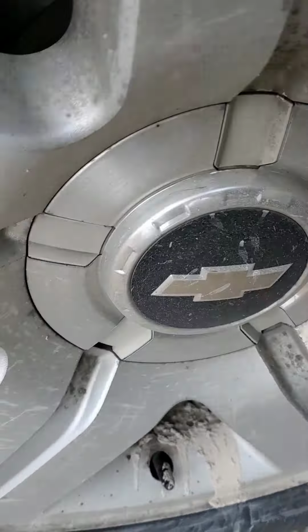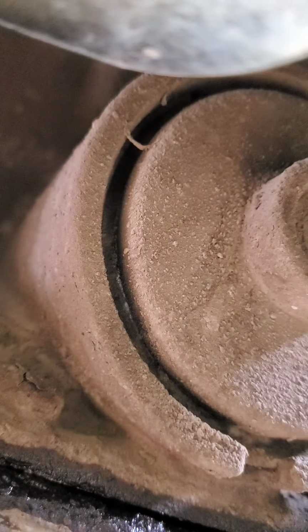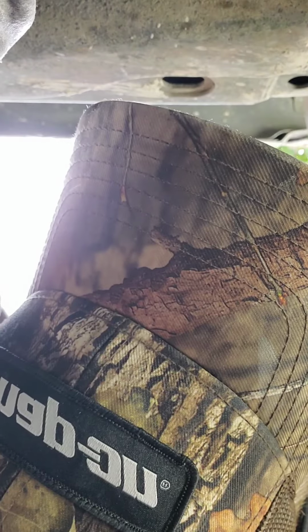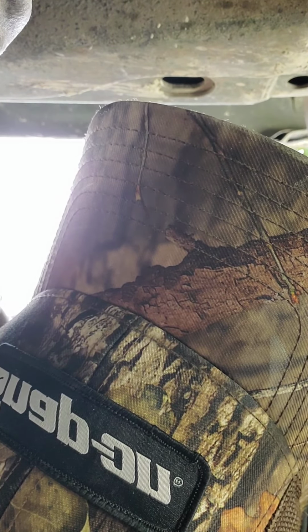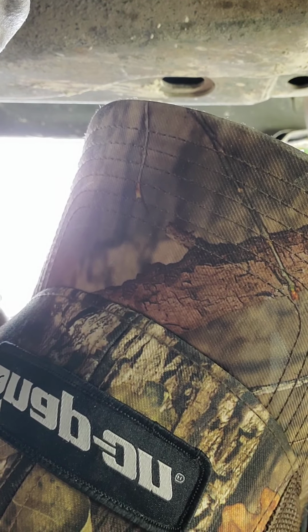Sorry, you're gonna stare at the shifter knob for a second. That's a shift solenoid, not a knob. Okay, setting you down. I'm gonna be working on getting these other ones out. Man, this is difficult to do on the ground. Nice thing is it's not raining. That's a nice thing.